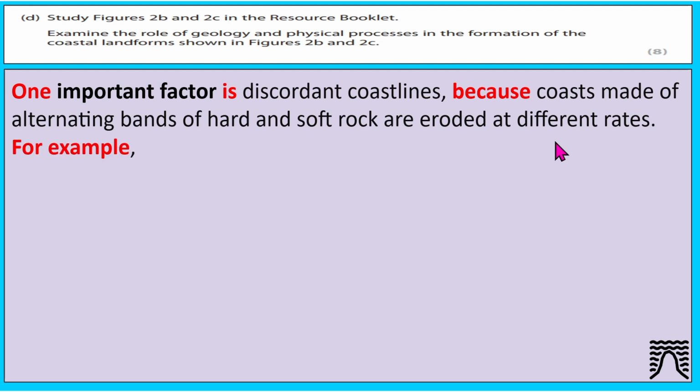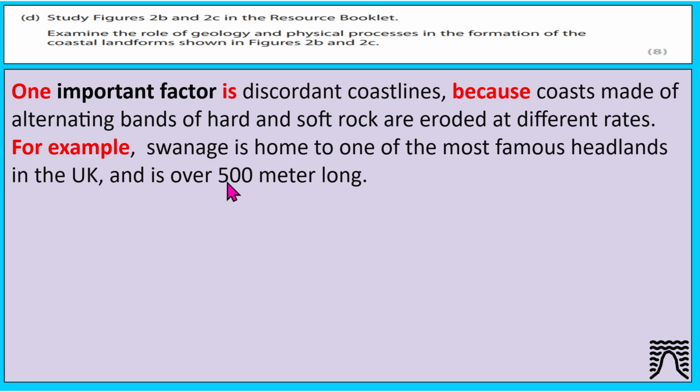For example, Swanage, should have a capital letter, is home to one of the most famous headlands in the UK and is over 500 metres long. I didn't even know Swanage had a headland, if I'm honest, but I used the map, the resource they gave me. I found out it was in Swanage. I have no idea if it's famous or not. And I found out using the scale that it was over 500 metres long. Okay? For me, that's showing the examiner I've engaged with the material and I've got my case study.